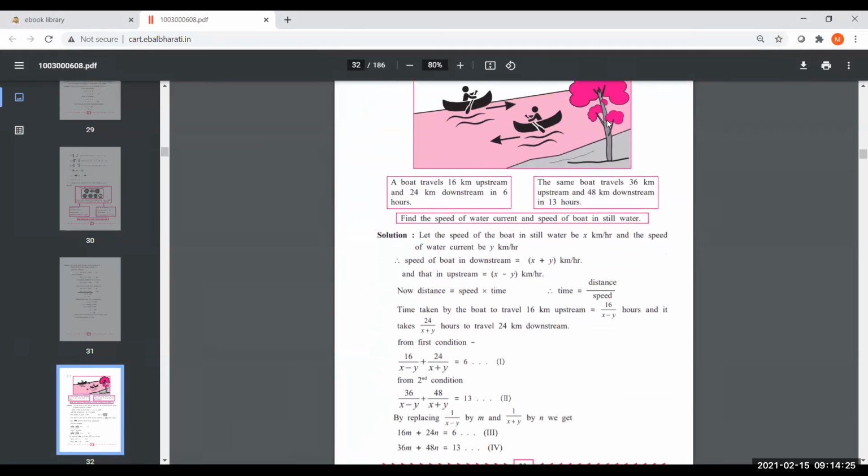Look, this question has been reduced. Look here, if you are having something in the denominator, this type of question, before the syllabus was reduced, these types of questions were very important, but since it is a little bit tricky, this has been reduced from your syllabus. Okay, so this question has been reduced.